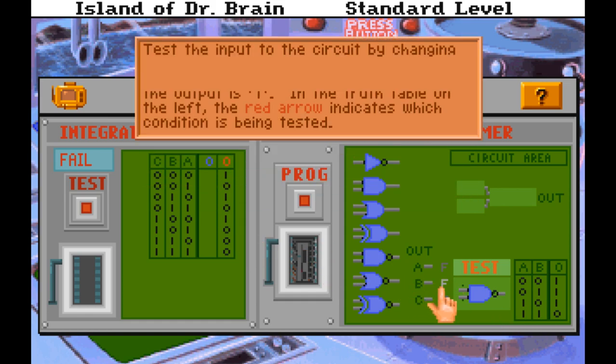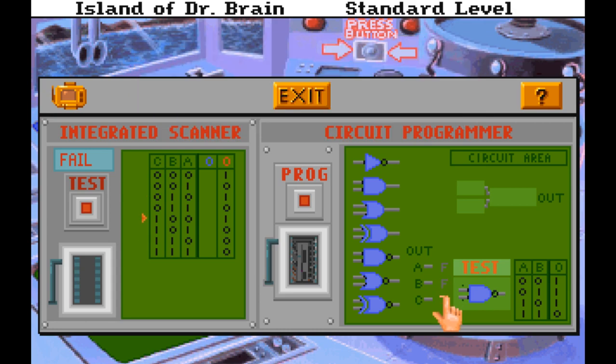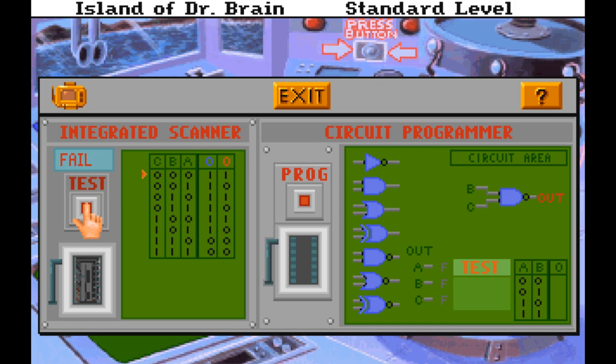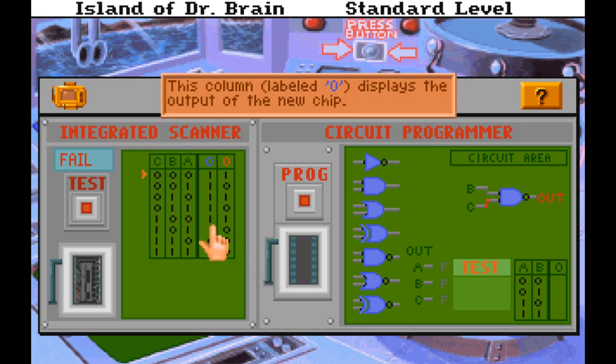I just don't understand how the second gate interacts with the first one. Here's what I suspect. I'll try it and then I'll explain it if it works. It didn't work. Alright, so what have I missed here? Okay, so there's only one operator. Two of these matter. Okay. I can add a second gate.